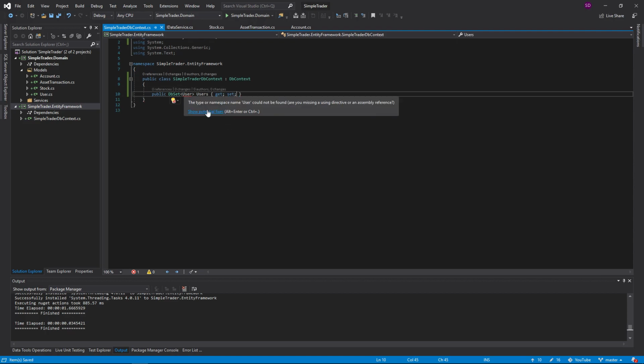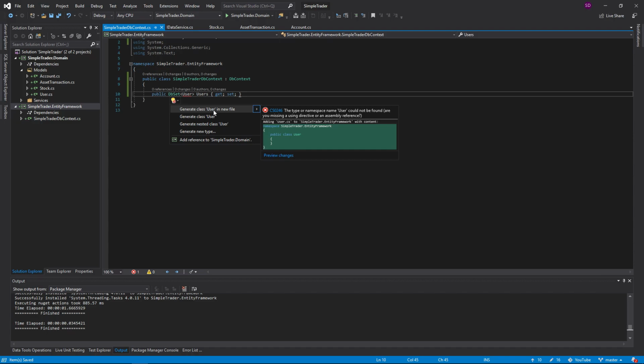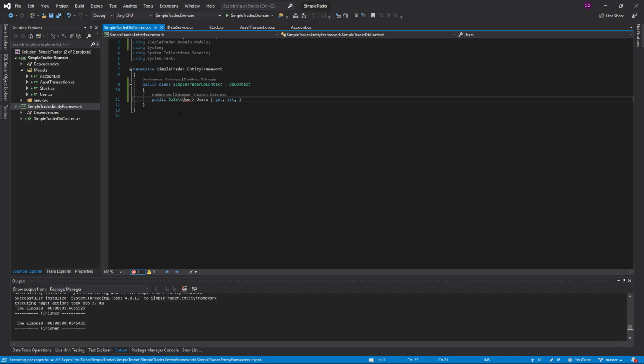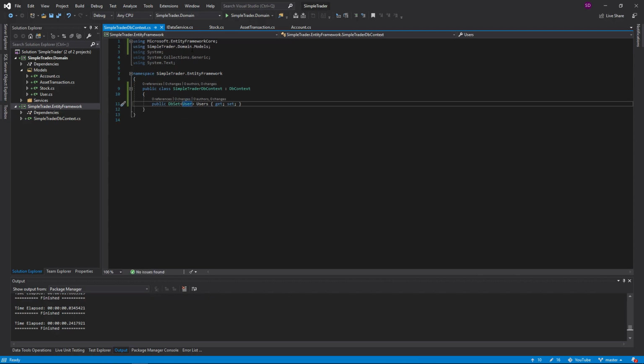We're going to have to import User, and that's going to come from our SimpleTrader Domain project. Of course we can just press Ctrl+dot, and it'll add a reference to that project and import the namespace as well. Now if we go to our dependencies, projects, we have a reference to our domain layer. So now we have Users.